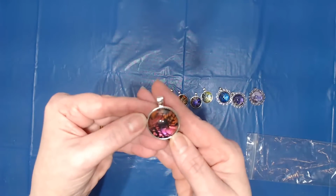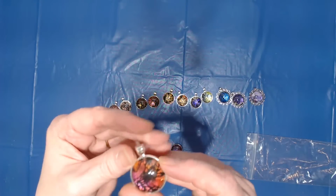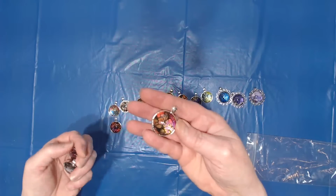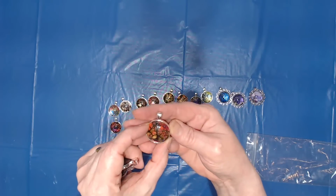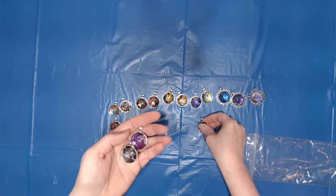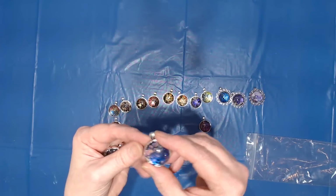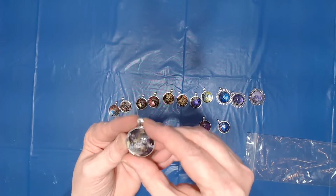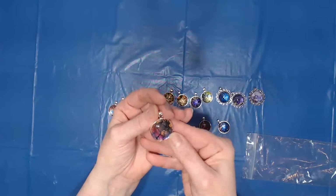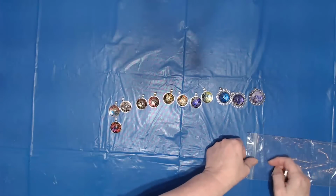Now, Kath wants to know where can we get these? Just send me an email, Kath. I'll see if I can get them grouped in pictures, and then you guys can pick them. Now, these are fun. These are two-sided, so you can have one color on one side and one color on the other side. So I did the purpley pink on one side, and then I did a blue. Tricky, tricky. And this one was just a plain interference. And then on the other side, I did a multi. So those were so much fun to make.